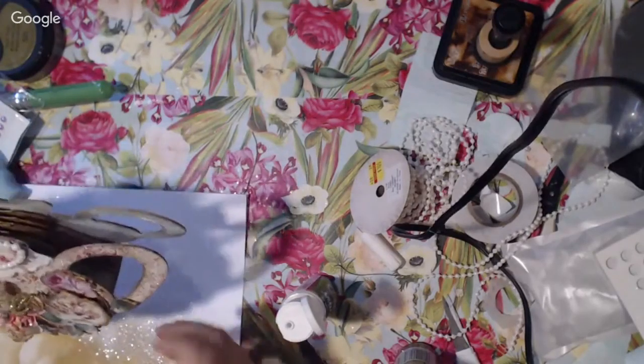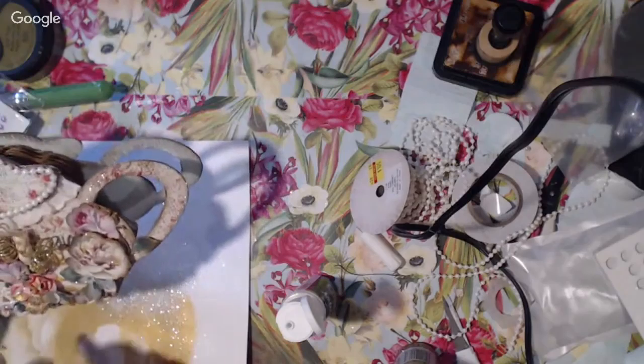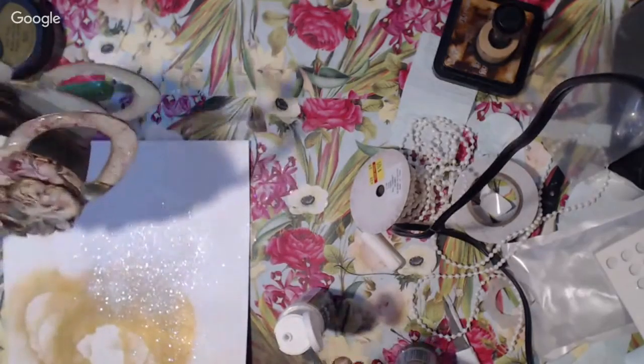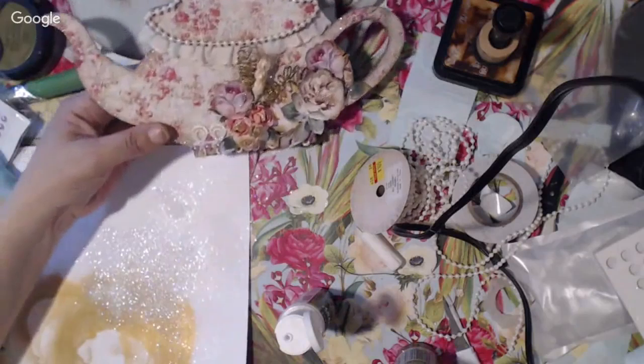When the glue dries, it'll dry clear, so you won't see the back. You'll see it as transparent as that. All you'll see is the white. All you'll see is the shine from the glitter. You won't see nothing white or anything on it. So I think that's it before I go too ham biscuit on here and just lose my mind.